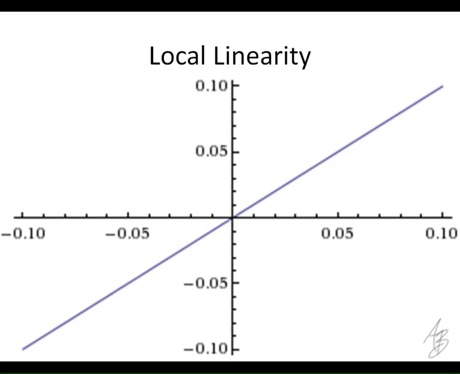So this is a good example of local linearity here. Notice the viewing window. It's a really small viewing window, right? So on each axis, we're going from negative 1/10 to positive 1/10. All right? It looks like a line, doesn't it? Say yes. I think it looks like a line.